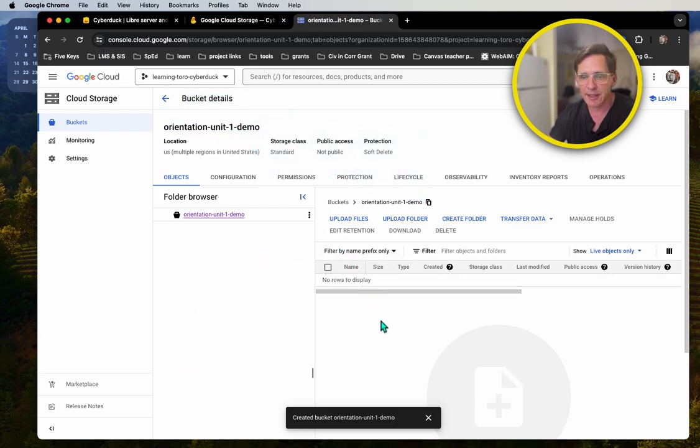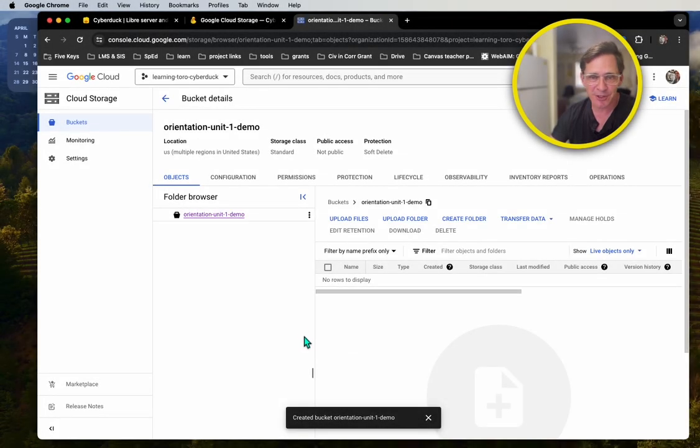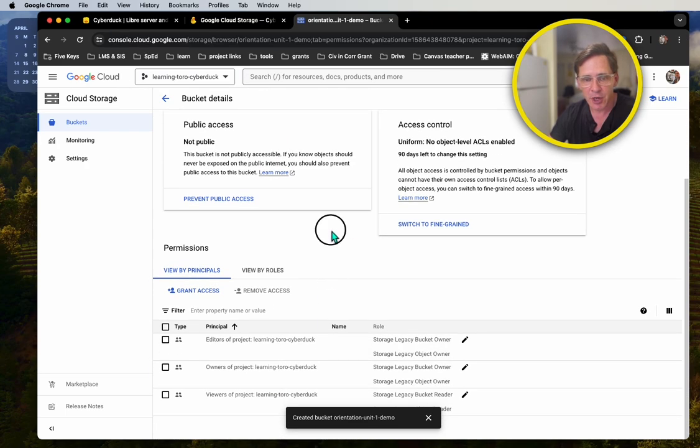And here is where we can store any number of folders that we want created in Storyline or Captivate or what have you. But before we do that, even though we said that we're not going to enforce public access prevention, that doesn't, I guess, mean much. There are still some more steps, some more buttons to press. So we are going to do that. I'm going to go into permissions.